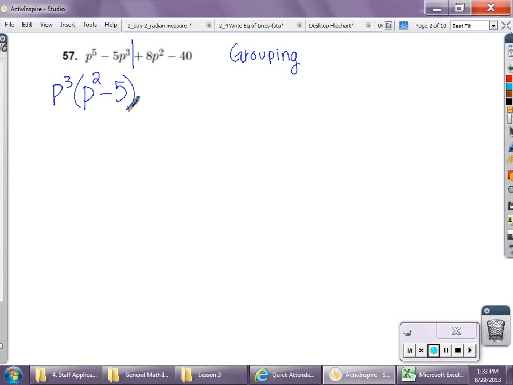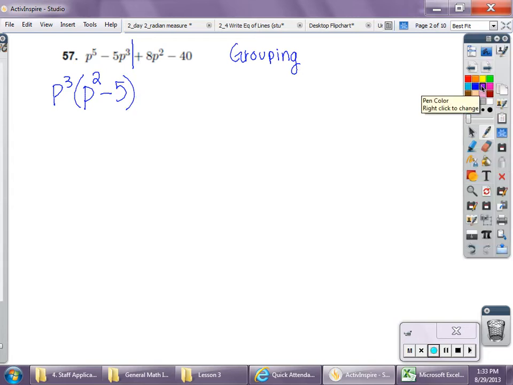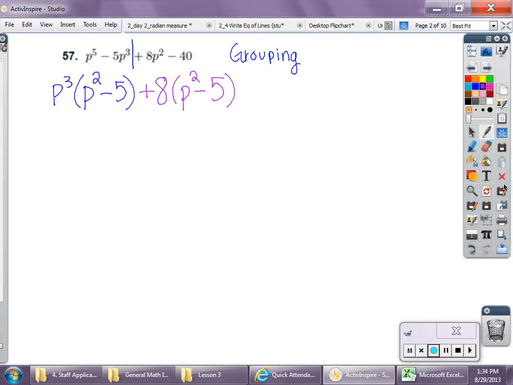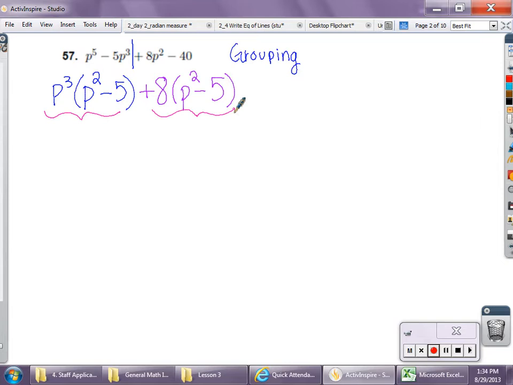And then in the second set of terms, what you want ultimately to happen is that this term, p squared minus 5, is the factor of the last 2 terms. A lot of times you'll see me write it down, and then I divide both terms by the same number. If I can divide them both by the same number, in this case positive 8, and it creates 8p squared minus 40, then that means this is factorable by grouping. Now the next thing is you're going to do the GCF again. So the GCF of term 1 and term 2 is that p squared minus 5.